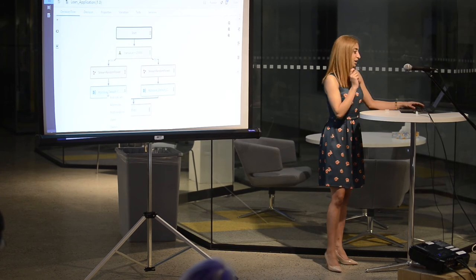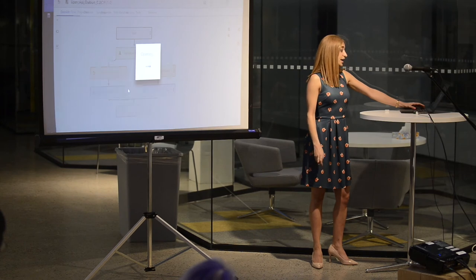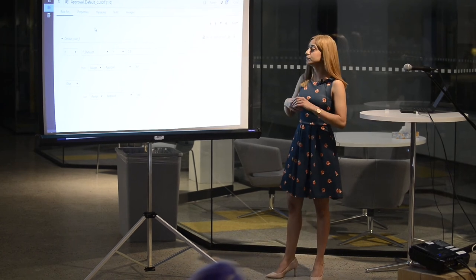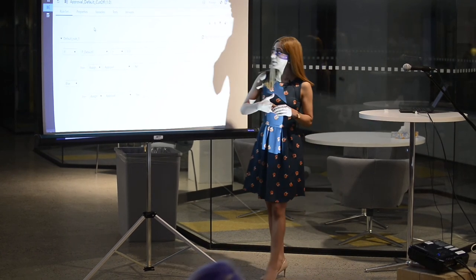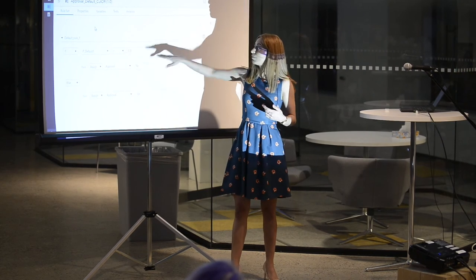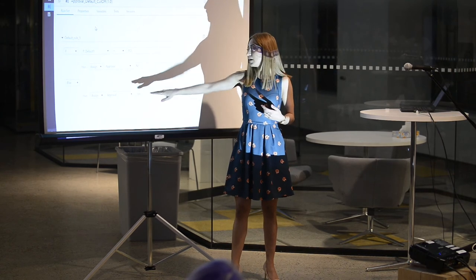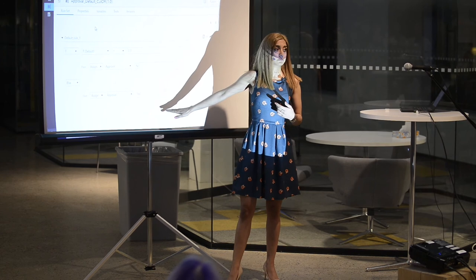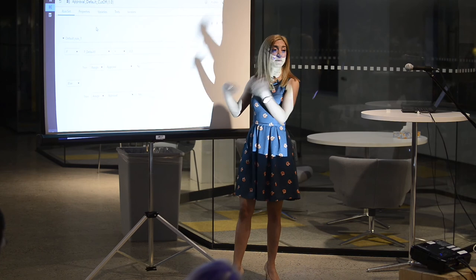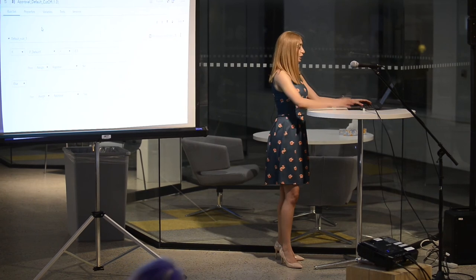The second type of node is my modeling box — clicking into it shows the model information and score code I showed you earlier, living in that box in my decision rule manager. The exciting box is the blue one — my decision rule box. This is where I tell the application what I want done. I've created a simple set of rules: if the probability of default according to my model is greater than 0.3, do not approve this person for a loan. Otherwise, approve them. In real life these things are more complicated — you can nest as many rules as you want.